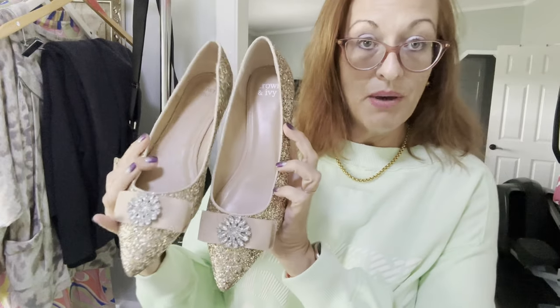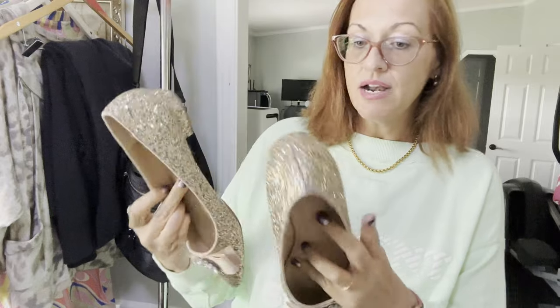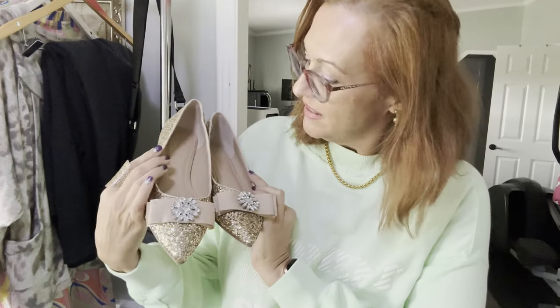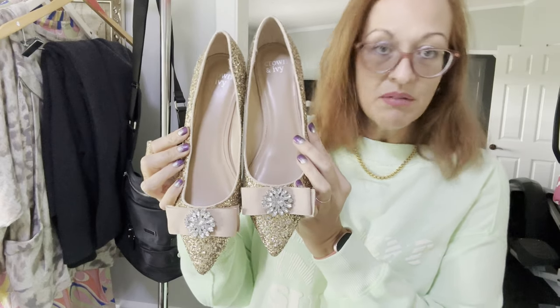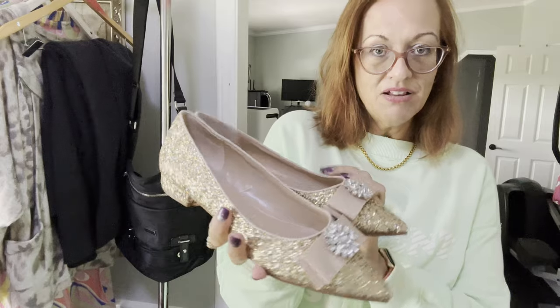Next, size 10 — normally I don't pick up Crown and Ivy, but because these were glittery and gold and just so beautiful I could not leave them behind. They are like new — I don't even see any glitter missing or rhinestones gone. Maybe worn a couple of times. Perfect for a wedding, prom, or achy feet when you still want to look cute. They're flat and comfortable with a 1-inch block heel.